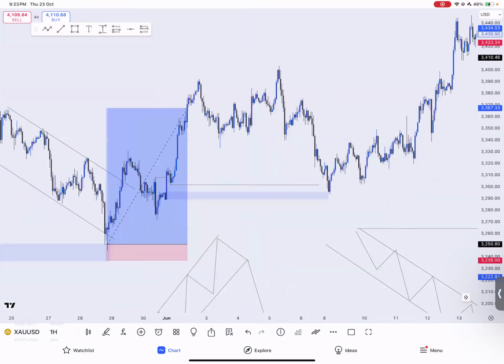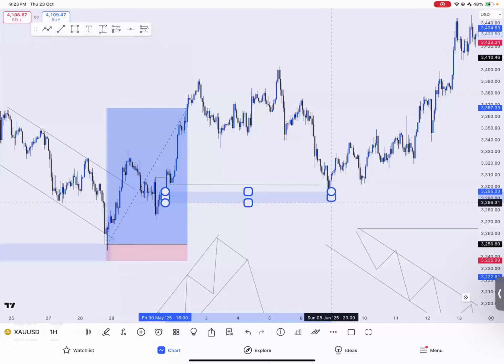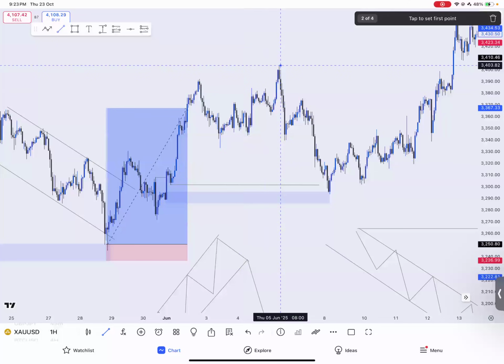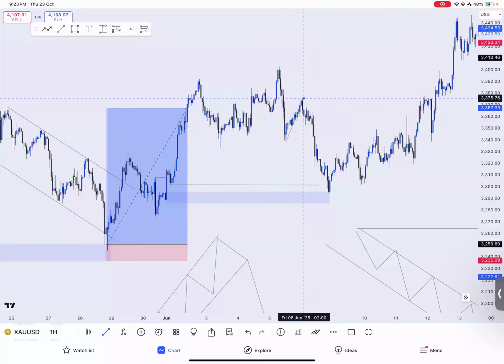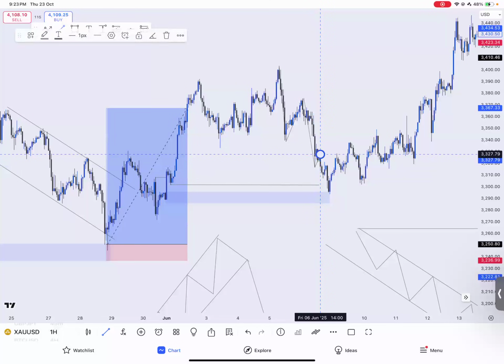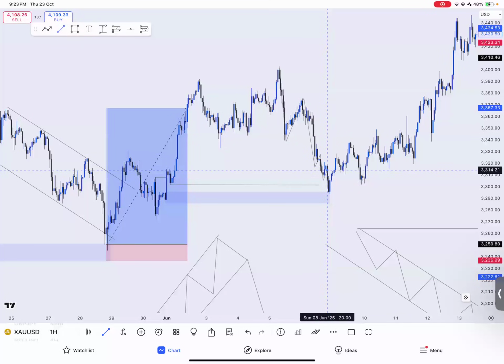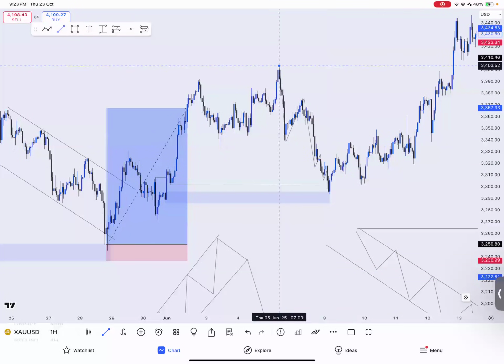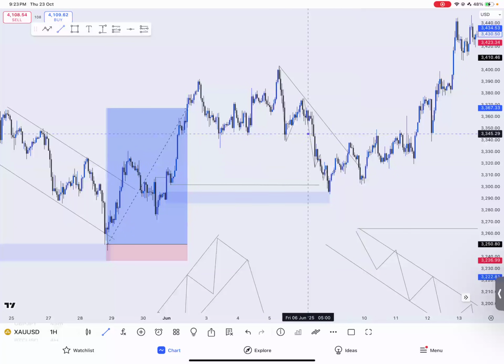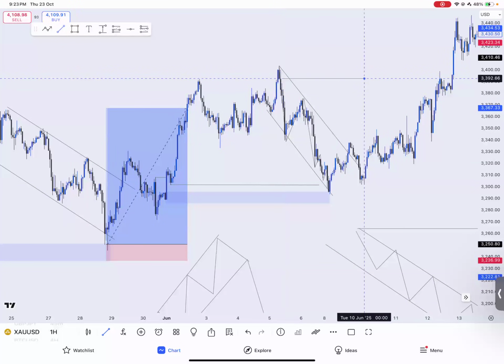Now, the moment price started approaching our buy POI, which is the 1 hour order block, before it approached it, it started giving us a downtrend: lower high and then lower low, lower high, lower low, lower high, lower low. This is a clear downtrend. It means that there's trendline liquidity being accumulated on the upside of the chart here.